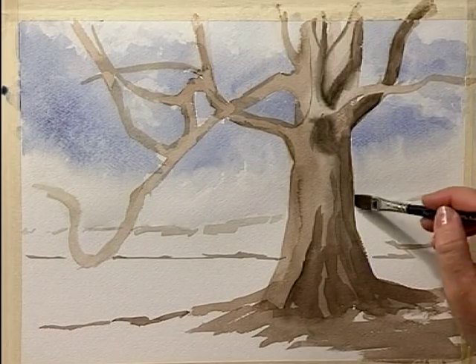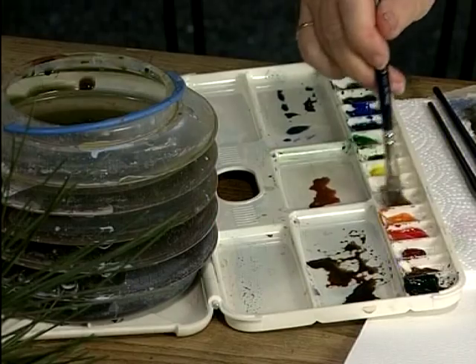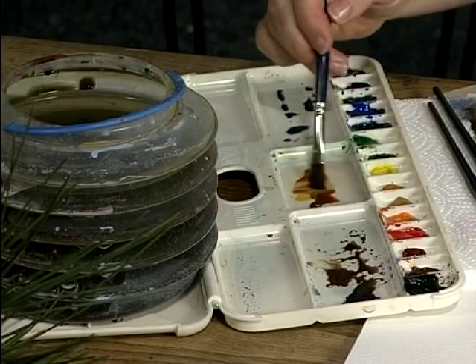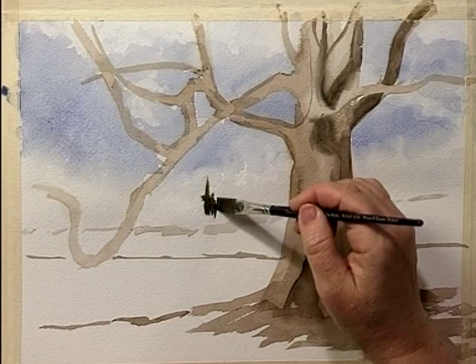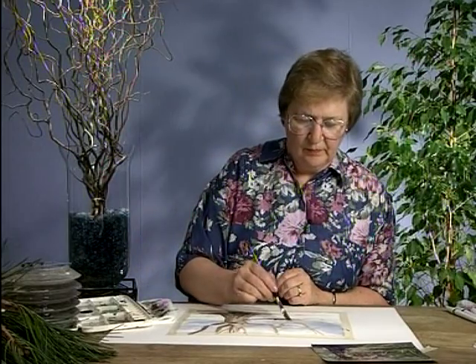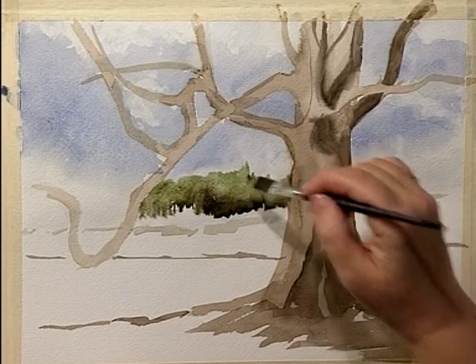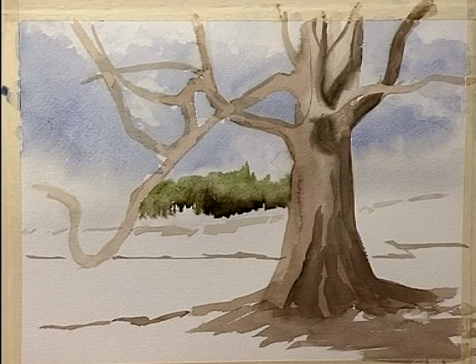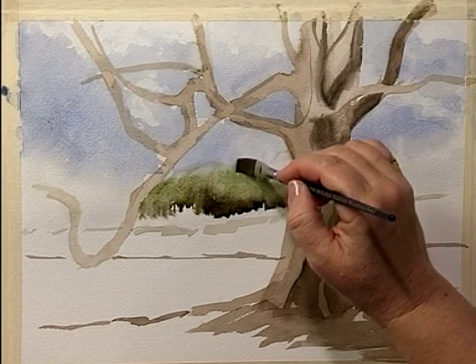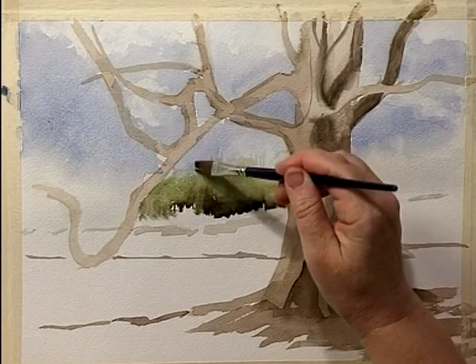This is still quite damp in this area and I want to add the background before it gets completely dry, so I'm going to re-dampen right at the horizon line. When I'm doing this I'm thinking of color mixtures. I see greens — kind of a wintry green with lots of brown in it. I'm going to mix up a few of these colors in my palette: a little bit of sienna back there and some ochre. A little more shadow at the bottom of the trees, bringing up into a lighter green at the top. Where that's dry just a little bit I'm adding a touch of water so it can flow naturally up into the sky area. I'm going to blot my brush and just flick — that'll give me some staggered treetop effects.